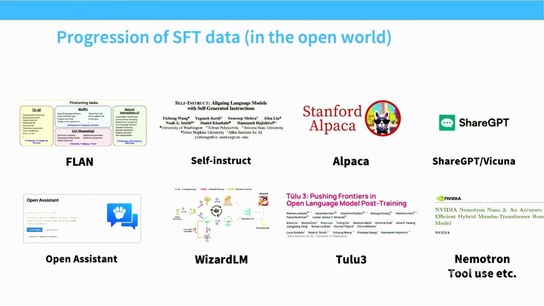So let me take a moment to pause and talk about the progression of SFT data over the years. I think I'm going to go top left to bottom right. That's roughly my chronological ordering, and there's been a lot of different tricks and a lot of things that people have done in the open source language modeling land to try to both improve system performance and to try to understand what factors of this kind of data are useful to train models.